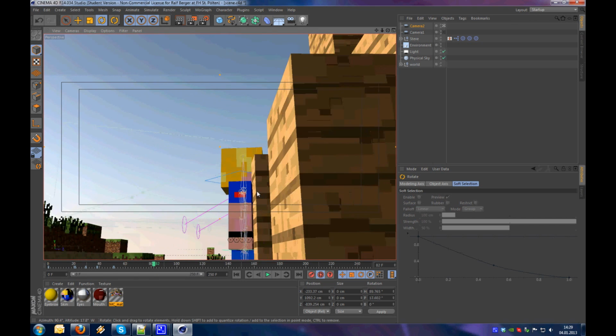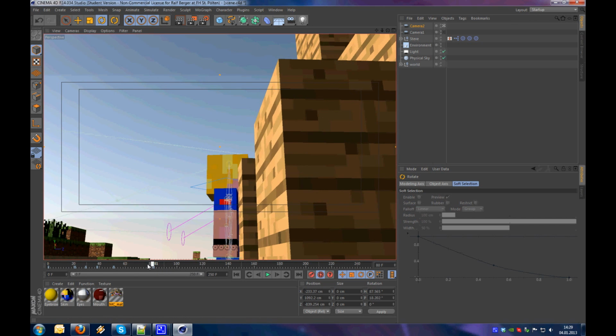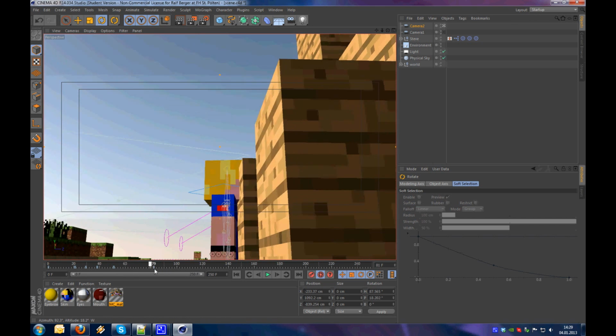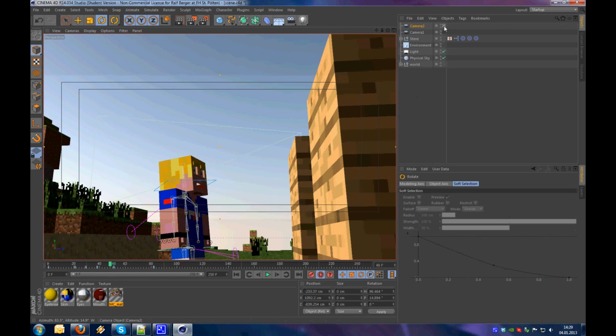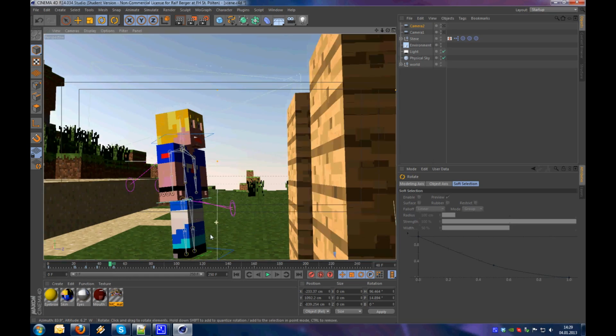And while he is climbing, I will let the camera stay here, because at this point I want to put in the next camera. So disable auto key again.